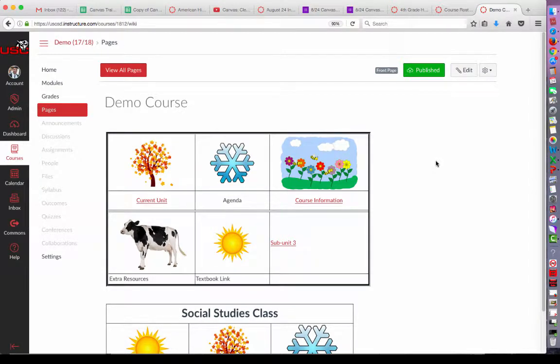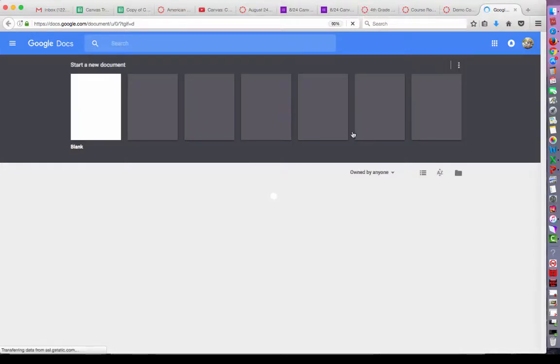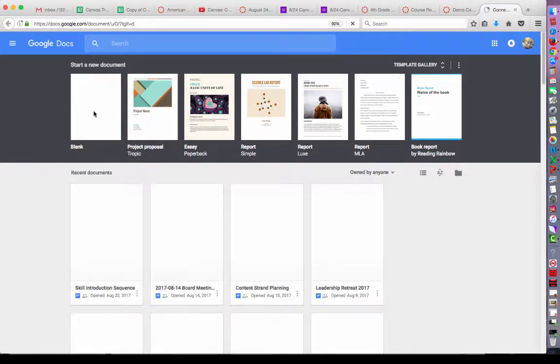Okay, teachers, so the next video that we want to show you is how you could embed a Google Doc into Canvas as a page. So you may want to do this if you're thinking about something like an agenda that you've always been doing in Google Docs. That's a simple way you can do this. You can also do this with the Google Sheet. If you wanted to embed something as if it was a website, you can definitely do that though as well.